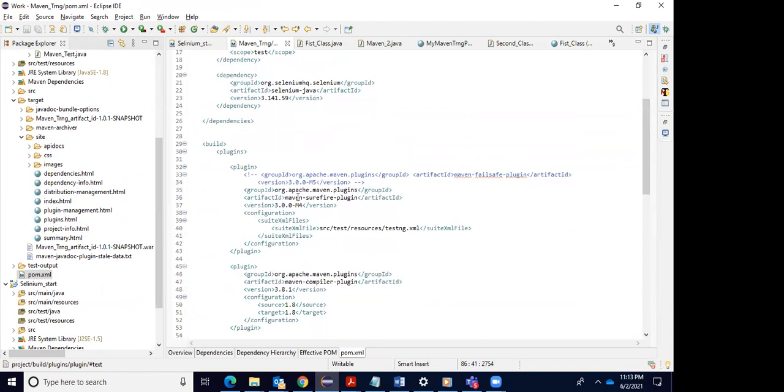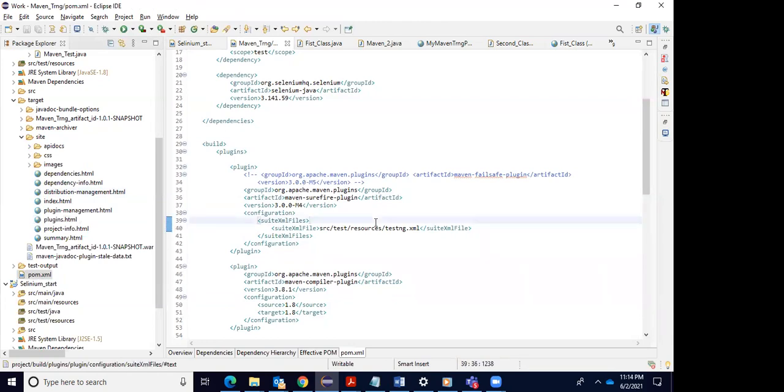Before going to those points, I just want to ask you guys, are you very clear about dependencies and plugins, what is the use of a dependency and a plugin, how to perform an action with the plugins, and when you add the dependency, how you are able to see all the jar files? You are clear, right? Yes, sir.